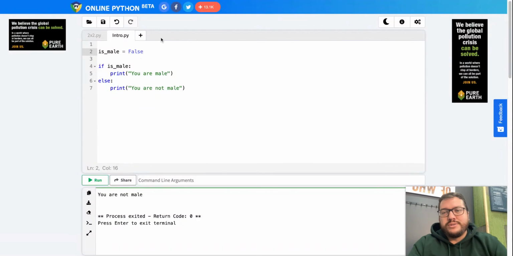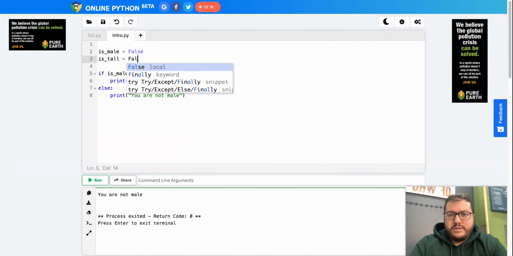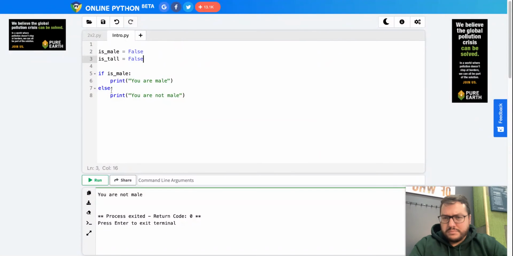We can have multiple variables. So we can have is male, and we can also have is tall, which we are obviously going to set to false. So we can say if is male and is tall, we're going to say you are a tall male. Now we need a little more logic to parse this other stuff, but we'll get to that in a sec.